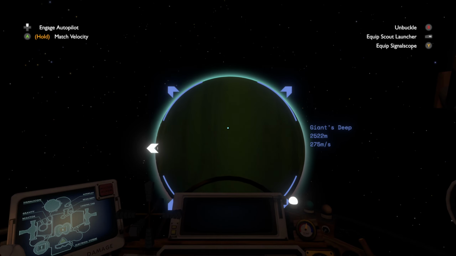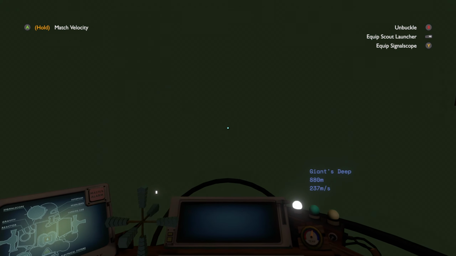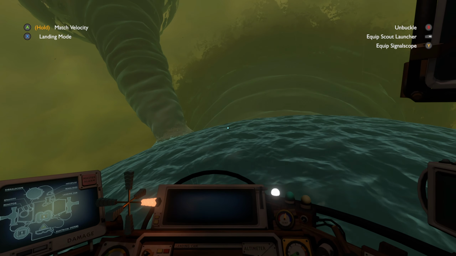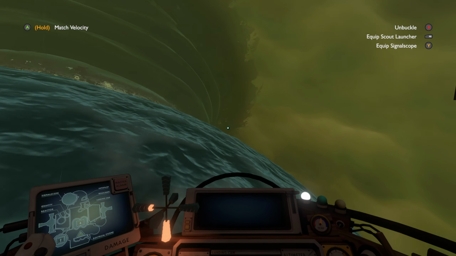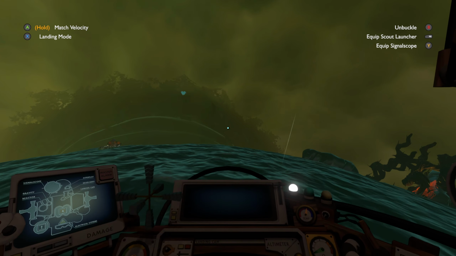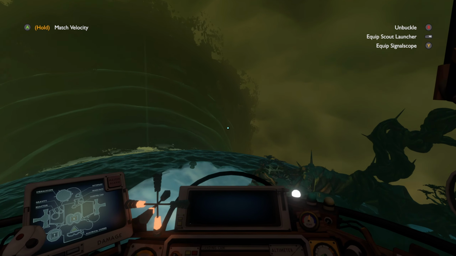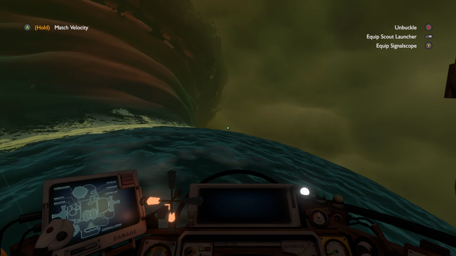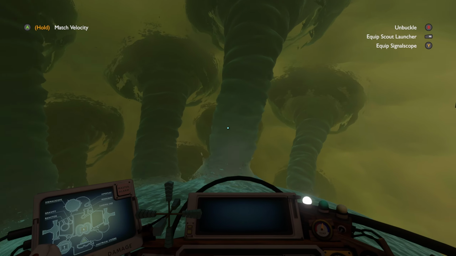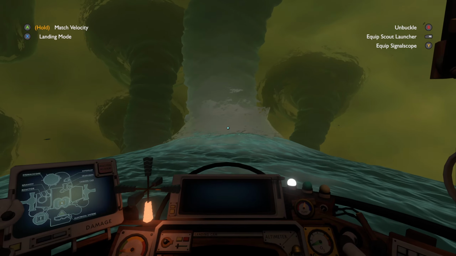All right, approaching. Remember, we want the counterclockwise. All right. We're both clockwise. Performance taking a real hit here. Yeah, this game really does not like this place. We need to find ourselves a counterclockwise cyclone. Oh, there's a counterclockwise one. First one I've spotted. All right, let's go for it.